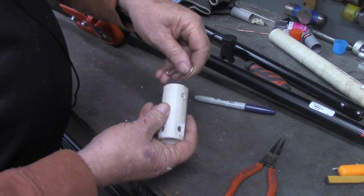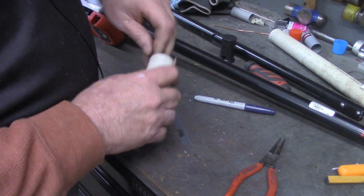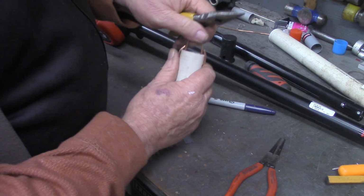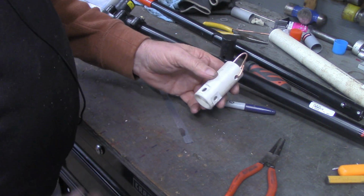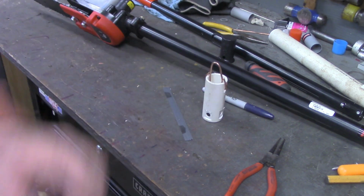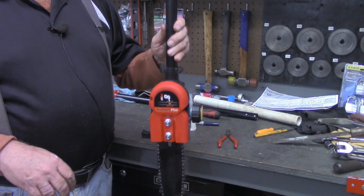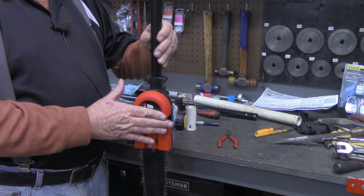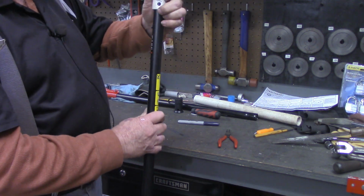But now we'll take our piece that we just made, hook that in, push that other one in until it springs in place. And simply make a wire hanger. Now, back the camera up just a little bit and I'll show you the purpose of doing these two holes 90 degrees apart. Depending on the implement that you're wanting to hang, you may want it to hang like such, or you may need it turned 90 degrees. And that's what these two holes are for.